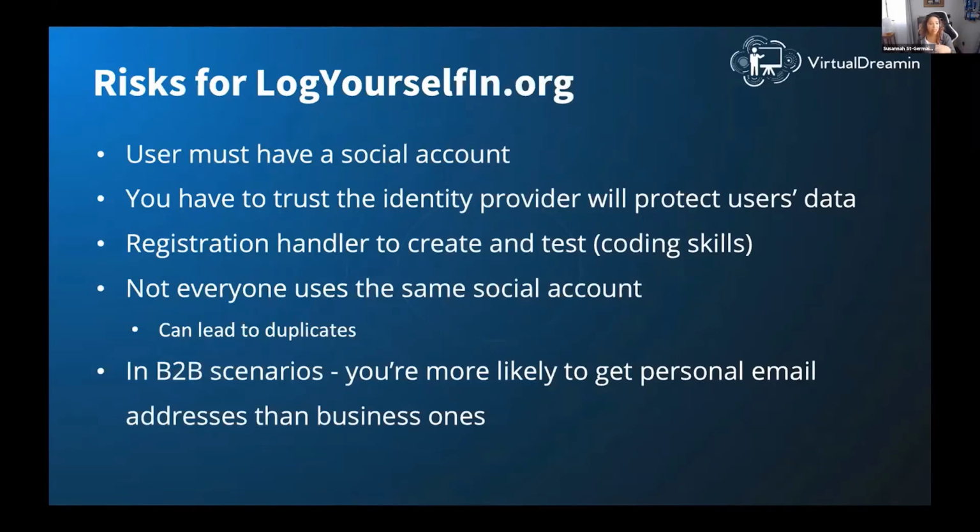So depending on how you set it up, there's different pieces in Salesforce that you need to activate. And one of those, if you're using OpenID Connect, is a registration handler. And that's a little piece of Apex that tells the system how to handle the information coming in from the social provider and how to match it and do all that good stuff. And in sort of the same vein, you need to figure out how you're going to handle duplicates coming in, but also if I'm Gemma using Twitter and I have one email associated with Twitter and one handle, and then I'm also using Facebook, I might have a different email and a different handle. And so there's no way to tell that these two users that are logging in are the same Gemma, right?